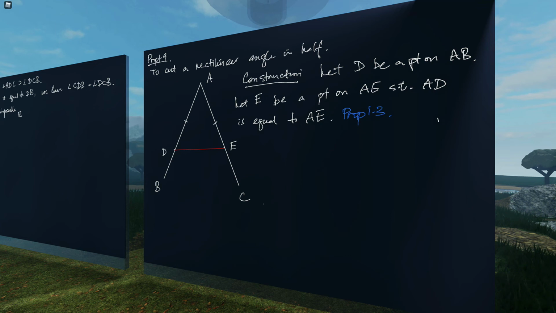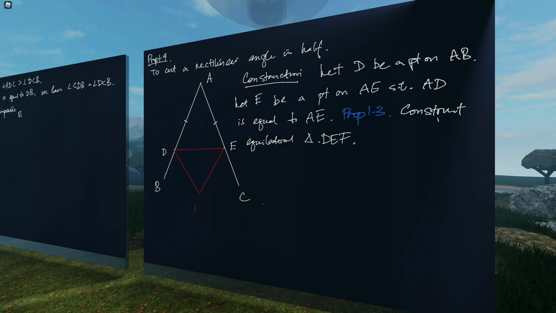And now the next construction is that we also want to construct an equilateral triangle with base DE. So construct an equilateral triangle. I'll just call it DEF. All sides of an equilateral triangle are equal citizens, so we don't really need to say it's the base. It's just one of the sides, and we're going to stick the triangle here. There are two ways it can go, but it doesn't matter which way. We can put it below to make the diagram easier to parse. So here's an equilateral triangle, DEF.